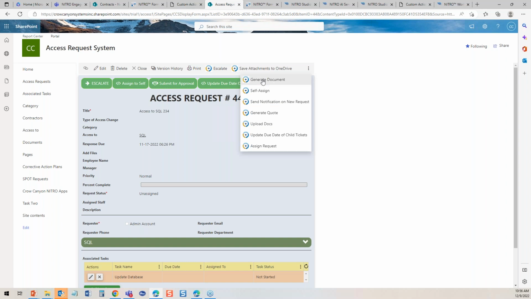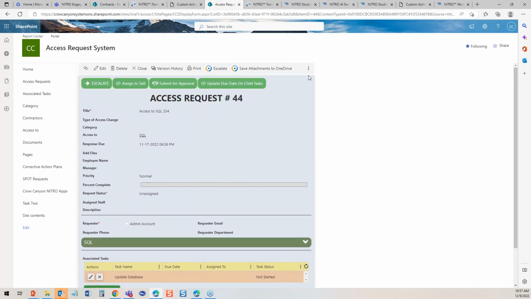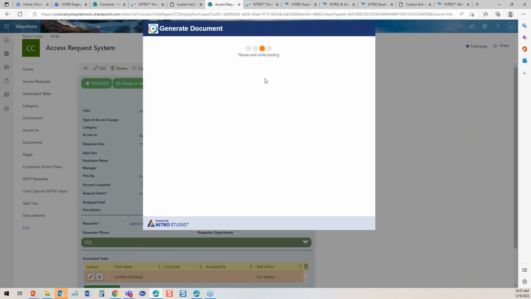But I also want to show this whole thing about document generation, which is a real weakness in the Power Platform anyway. But for us, it's a vital part. We can generate any kind of document based on a Word template, Excel template, or even a template you design in our template designer. You can generate a quote, and then when you generate that, it can attach it to the form, and then you can do something like save all attachments to OneDrive. Make it a point that we're fully integrated into the Office 365 world in many different ways. Let's see, generate document here, just to show it in action.